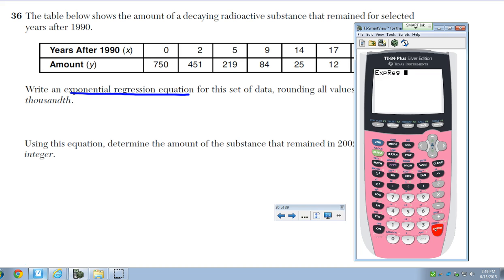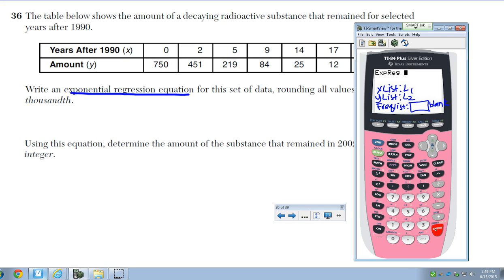Okay, now my calculator looks different. You're going to have an X list, and you're going to call it X or L1, whatever way your calculator does it. Your Y list is L2. And make sure your frequency list should be blank. Now remember, previously in the test you used a frequency list. So if you use a frequency list on your last problem, it'll show L2 here again. You want to make sure that that's blank, or on the Inspire you're going to show a 1 there.